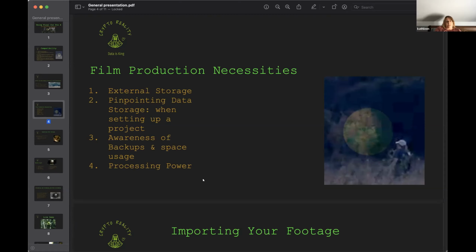You almost need one hard drive to store everything and a smaller one to put one project on only while you're working on it. You can do that any way you want. I have right now on my screen, which you will see, 4 hard drives plugged in. One I'm processing on and storing on.